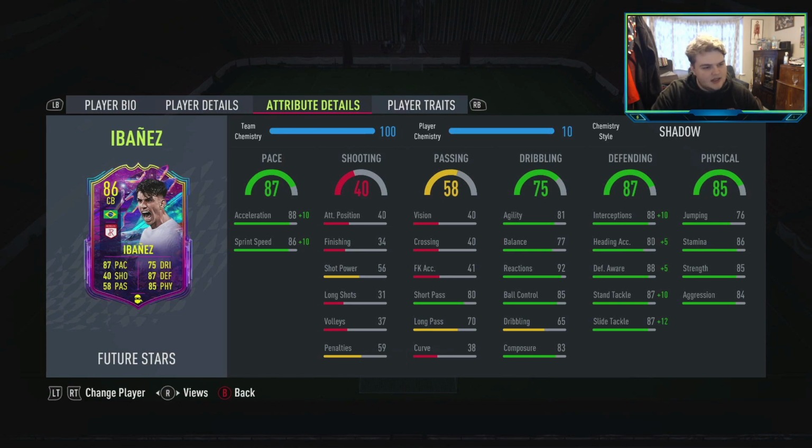Anchor says he's 92. If you had the anchor on instead, the acceleration goes to 93, sprint speed goes to 91. The interceptions, rather than being 98, will be 93. The heading actually still goes 85. The defensive awareness still goes to 93. And then he gets plus 10 on the standing and sliding tackle. So again, you get plus 15 technically on sliding tackle with the shadow. So yeah, he goes to 97 stand tackle still, and then still 97 slide as well. But his strength will go up to 95, and his aggression would be 89, plus jumping goes to 86.